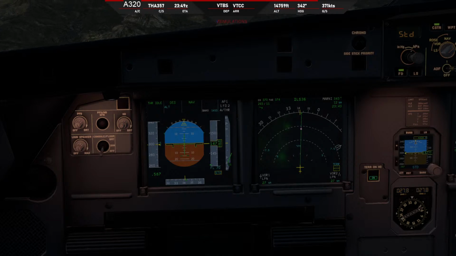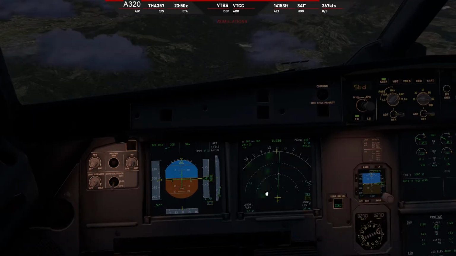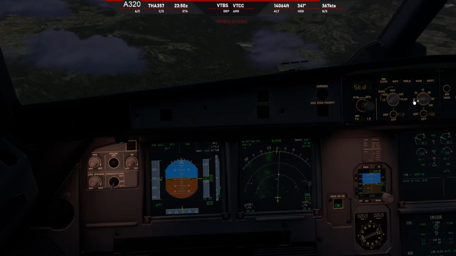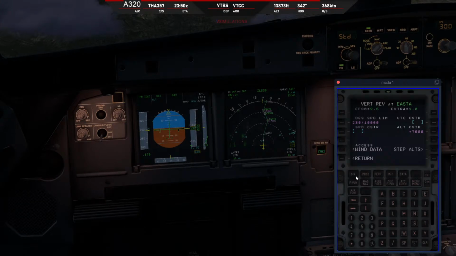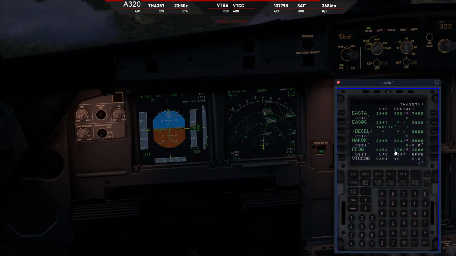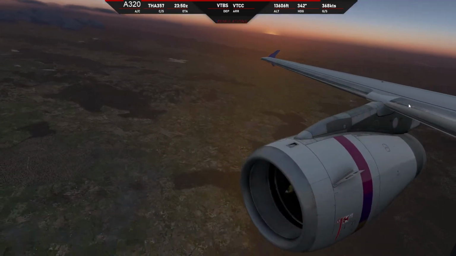Got our terrain mode on. $14.2, 300 on the speed. Let's go direct to Ista. Speed, there we go, in the turn.